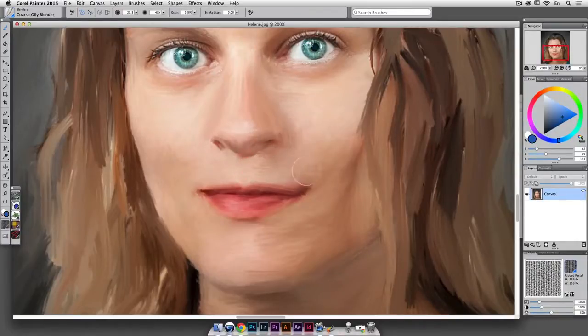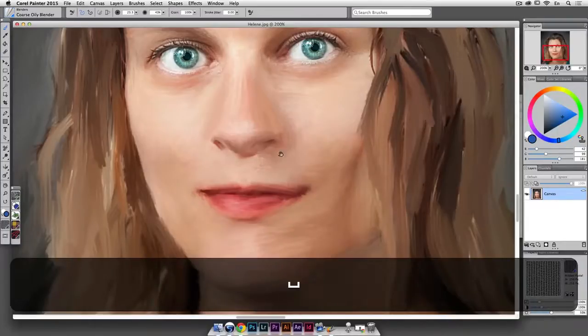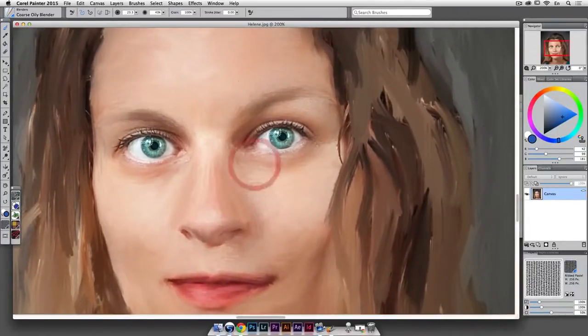Yeah, sometimes once in a while I add a little stronger stroke to kind of give you that look of a paintbrush. All right, and here I'm just gonna soften above her eye. Still have a pretty big brush. And for now I'm just softening, going always in the direction of the light. And something like this.